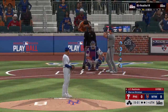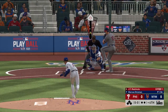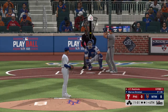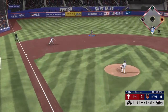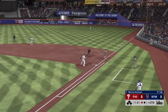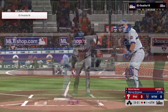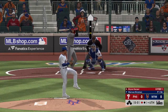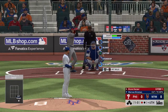New inning set to get underway, and now it'll be the catcher, JT Realmuto. This game is rolling right along as we move into the middle innings with no score. You'd think by now one of these 2 teams would be able to get some base runners on and get them in, but that hasn't been the case. Rosario's got it cleanly. Throw to first in time. 1 gone here in the 4th. So the bases are empty with 1 man gone, and that'll bring up Bryce Harper. The cutter runs outside, ball 1.